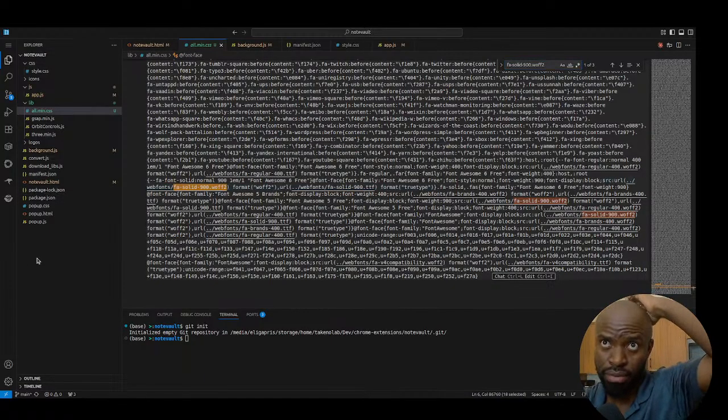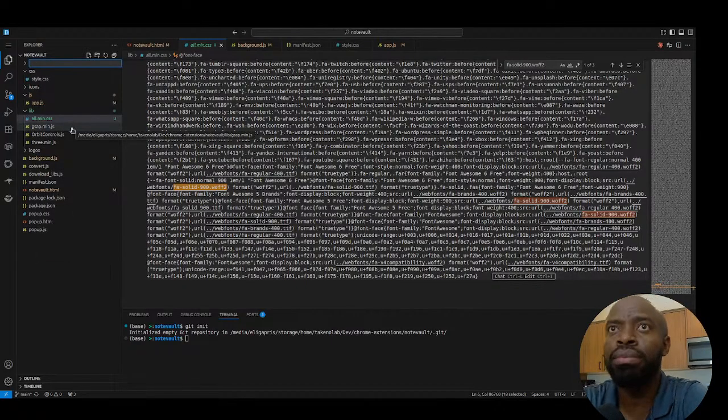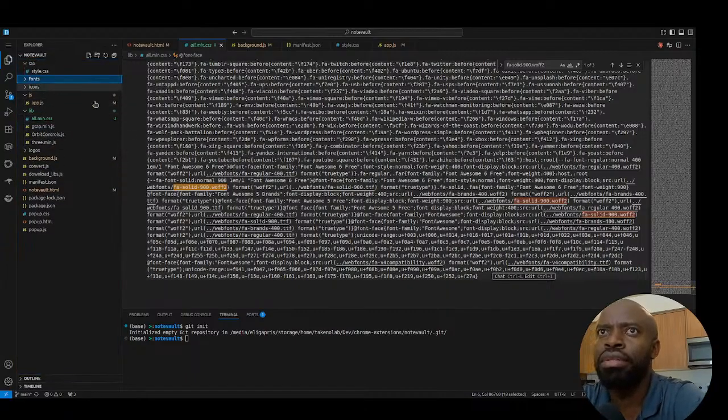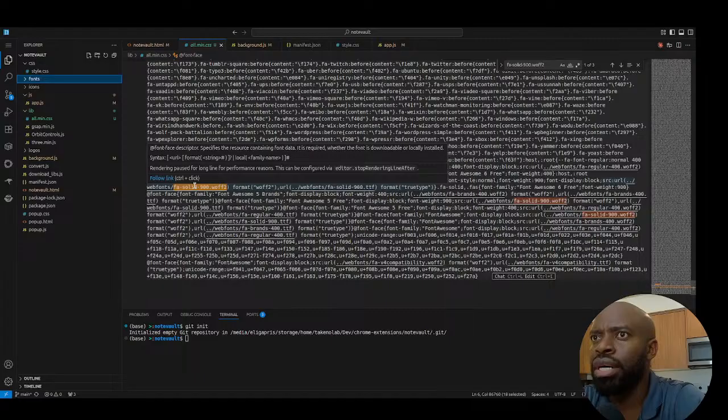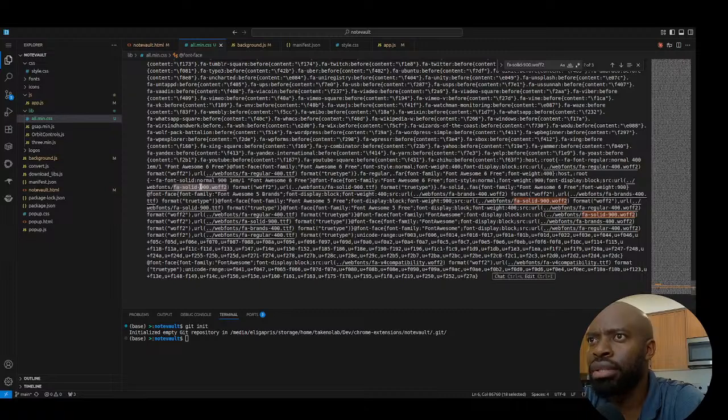So okay, it's code for downloading.com. Okay, so fonts, and we go to that, follow the link, create a file. No, I'm not coming here to create a file. So it's on the web font.